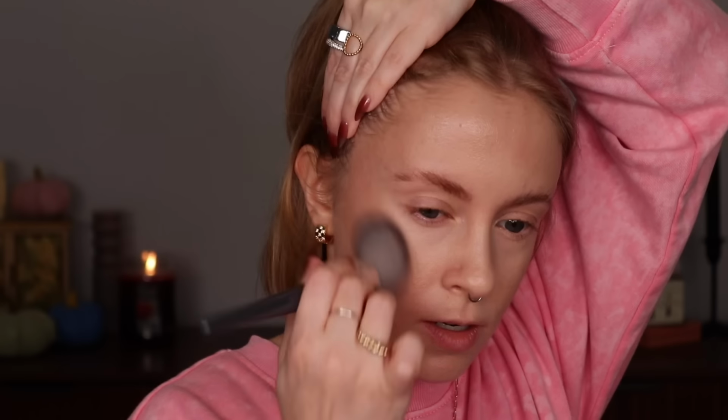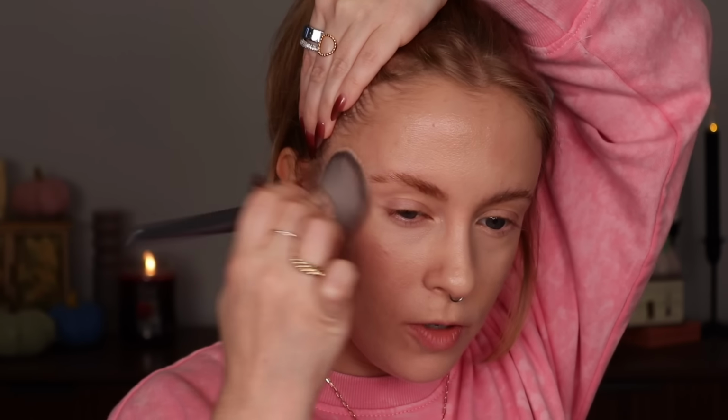Perfect for cream bronzer, but also cream blush. And I'm gonna use it for both today. So for cream blush today, I'm reaching into my Patrick Ta Blush Duo in Not Too Much. And with that same brush, look at how perfectly this applies cream blush. It fits on that part of my cheek so perfectly. I'm not gonna go too heavy-handed with this because I am going to be going in with a powder blush as well.